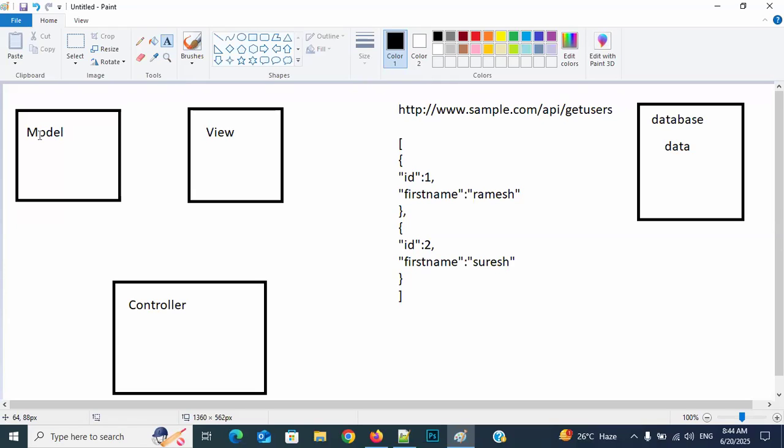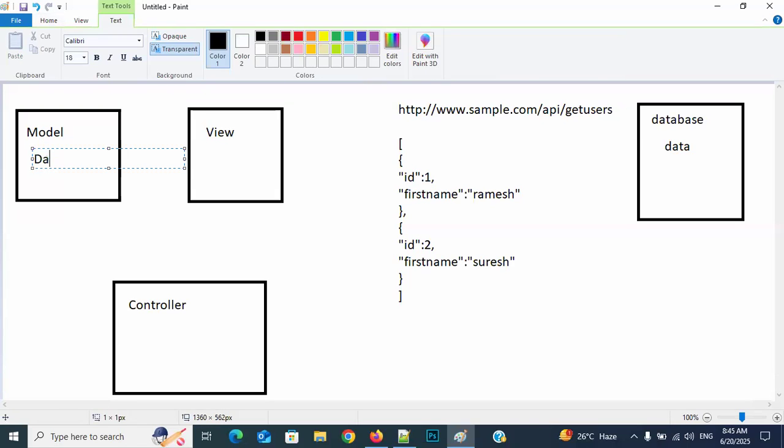So where is the data actually available now? Tell me. Database. But how is the database related data coming? Through this REST API. So this particular REST API we need to utilize in this model page. Understand my point? Respond, please. Since we are utilizing this REST API in the model, whatever this REST API contains, all the data is available in this model.